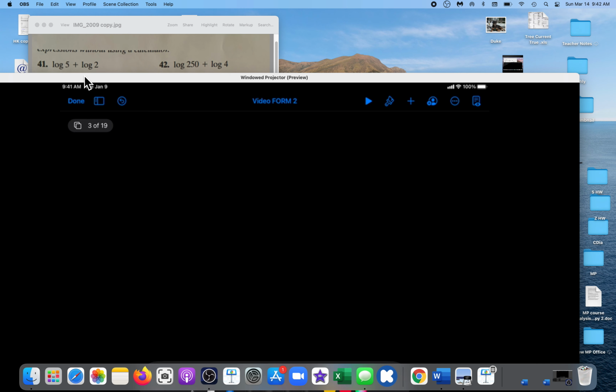Very important to notice that these bases are the same. When these bases are the same and the coefficients of each of them are 1, you can combine these into one log. They call it condensing. When you do, the arguments can be multiplied together. Notice we went from writing the word log twice to just once. That's very important. Our base is 10, so this now becomes log to the base 10 of 10.